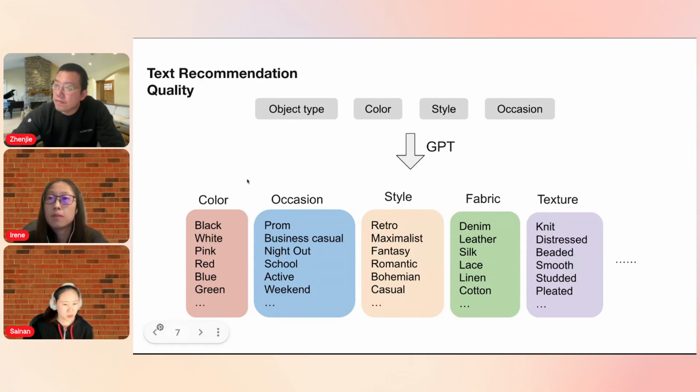After that, we will ask Gen AI to provide us with some recommendations about the specific attribute values. We will provide GPT with the object type, color, style, and occasion that we detect in the pin, and we will ask it what would be the most popular attributes that users will be interested in exploring together with this pin. We will also provide it with a predefined list so it can pick the most relevant value from it.